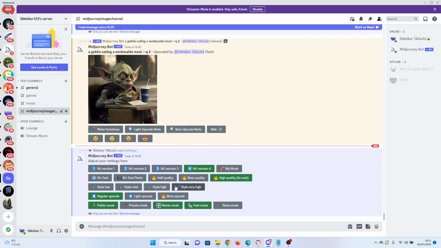Is it, or do you want it more like a photo? So depending on whether or how you set the styling is going to affect that. The upscaling is going to affect how much this image changes when you upscale it. Now I'm on a regular upscale, quite like it, but light upscale and beta upscale, you're going to have to just play with them. They add differing amounts of details. Your image will vary by a different amount, but the quality might look different.